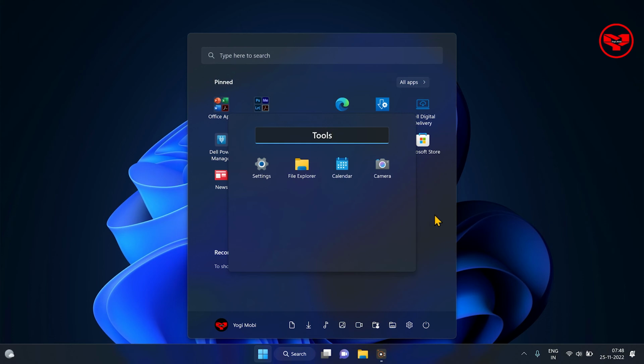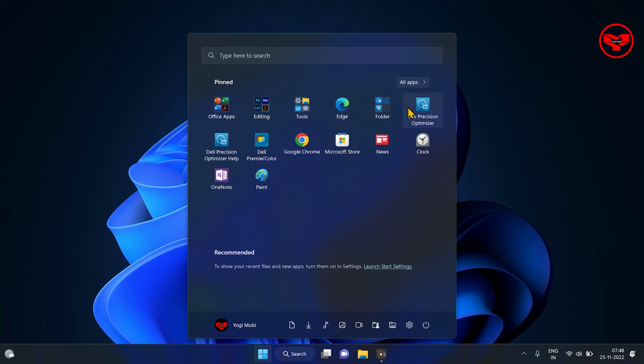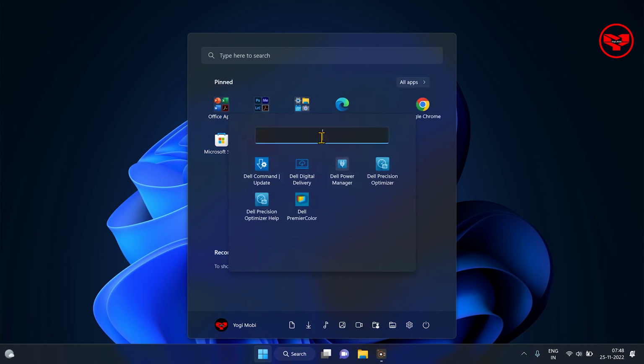And one more, I see that there are a lot of Dell applications on my computer because it's a Dell computer. Likewise, if you have an HP or a Lenovo, you would have some utilities that your manufacturer has loaded onto your computer. So you can organize them by putting them in one folder.